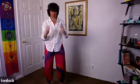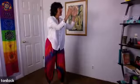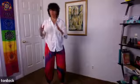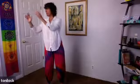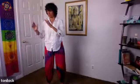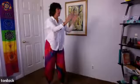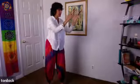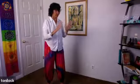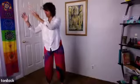So look close. Breathing in, look far. Exhale, look close. So this is a good, simple movement to practice your fluidity with your breath and the movement. So keep the body moving, connected to your breath. And what I mean by that is you want to move slow enough that you can do a nice inhale as you continue to move. And then when it's time to exhale, come back.